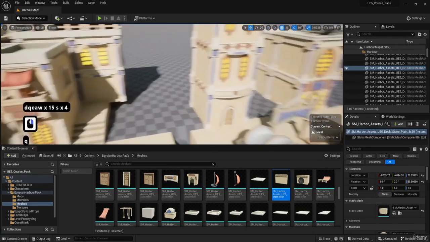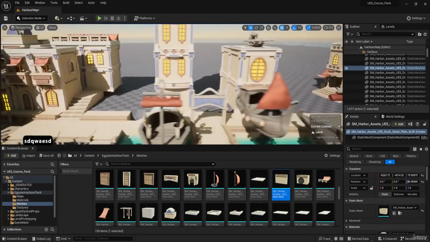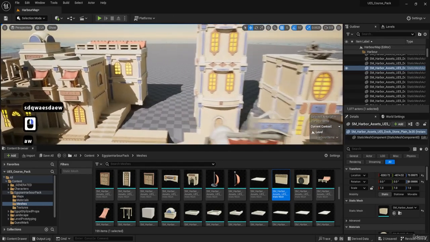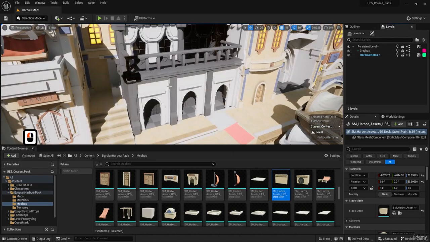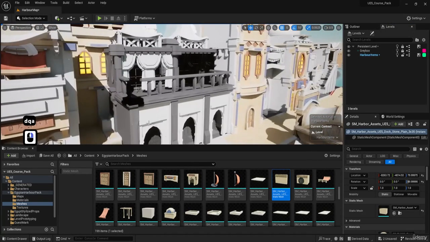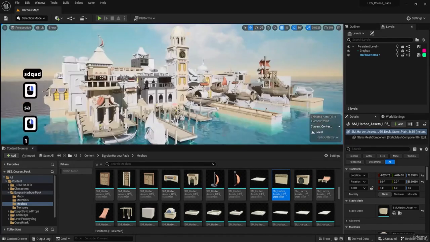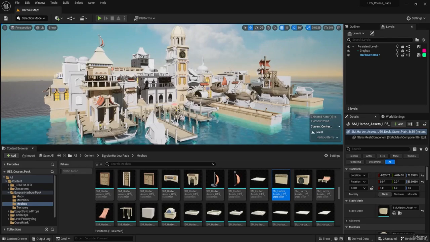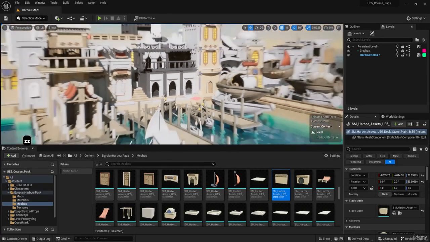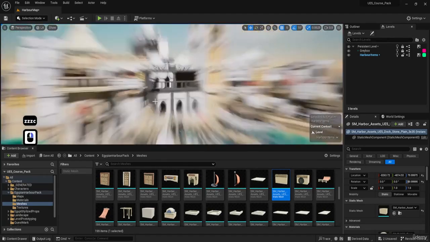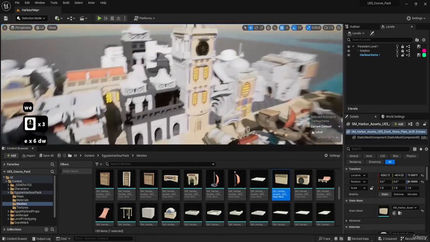For now, though, let's go ahead and focus on our next building, which is going to be this part over here. This looks quite empty at the moment, so let's go ahead and fix that. If we look back onto the gray box, we can see that it is a nice restaurant area over here, just to help us break off the harbor a little bit. We can look from a distance, and it has those nice arcs over on the middle section, and just overall it's going to help us break off those cubic looking sections.